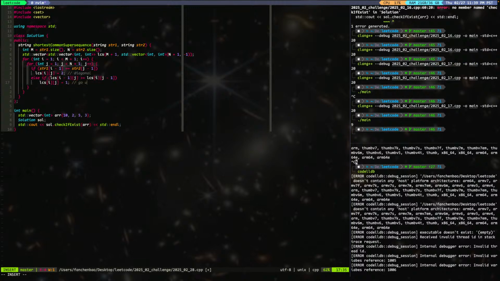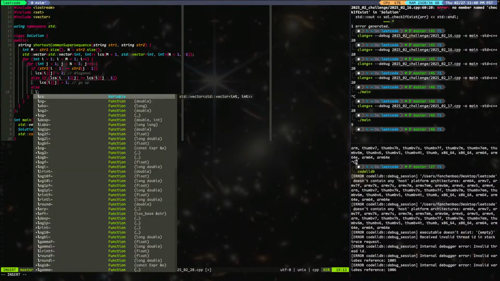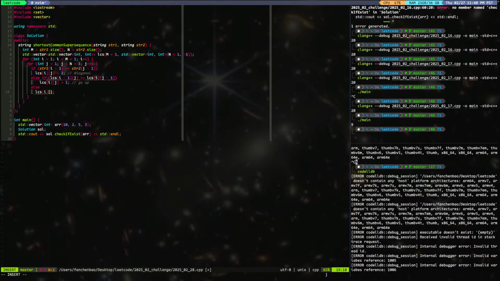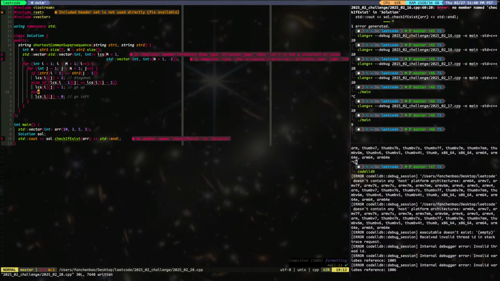Go up. Else ij equal to 0. Go left. Right, so we have that.